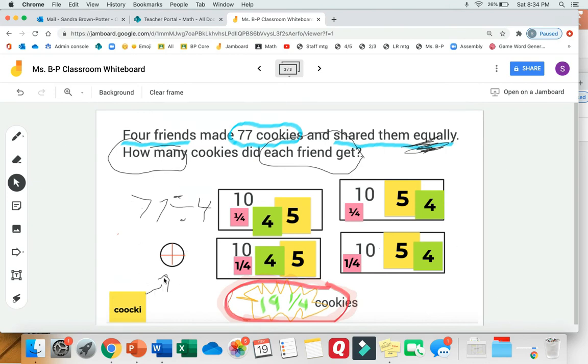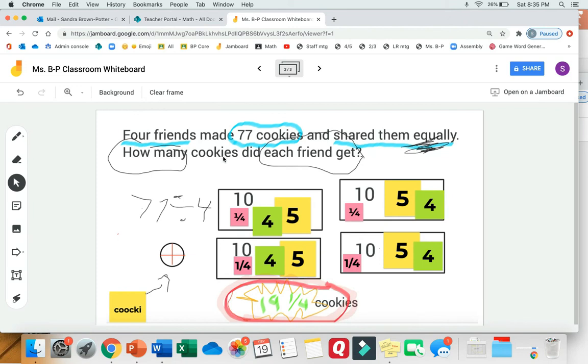They had a leftover cookie here. They divided into quarters and showed with a label here that this was their leftover, their remainder cookie. So that's what it looks like using Jamboard for a math problem, if you were wondering. And that uses pretty much everything that we used on the menu items over here on the left.